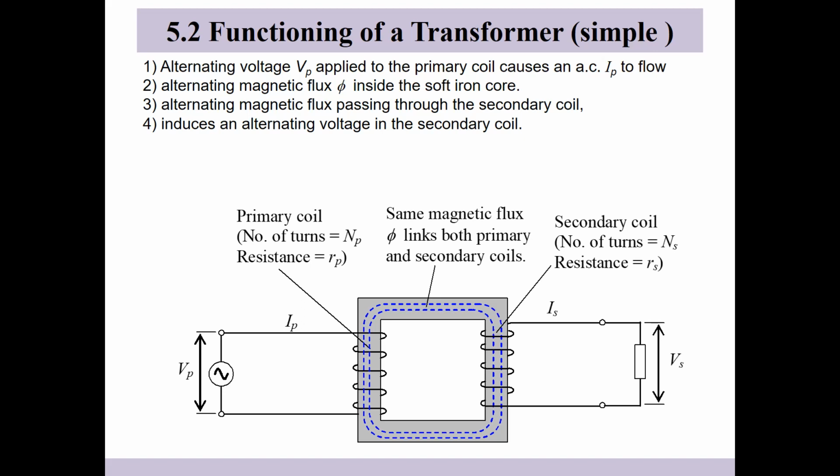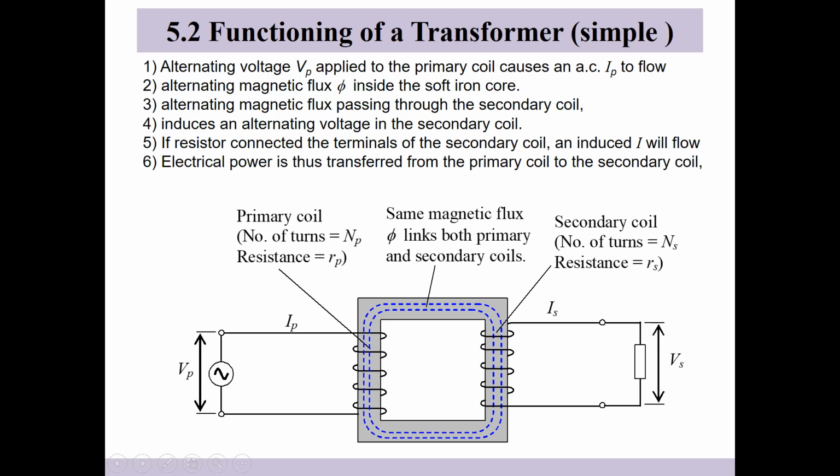There are 3 more points that I want to mention. 1, if this circuit is complete. Until here, if the circuit is not complete, it will still happen. But if the circuit is complete, what will happen? When the circuit is complete, this potential here will cause a current to flow in this circuit, either clockwise or anti-clockwise. If there's a current flow through a resistor, there will be power consumed on the secondary side, which means, by conservation of energy and hence power, there must be power produced here.